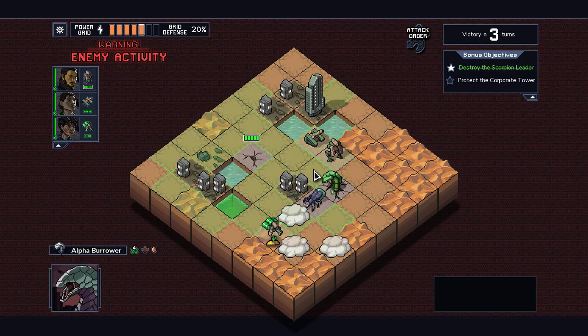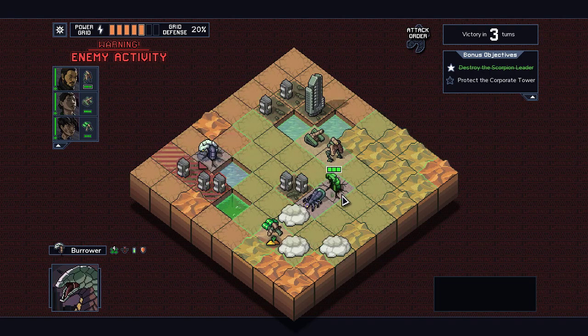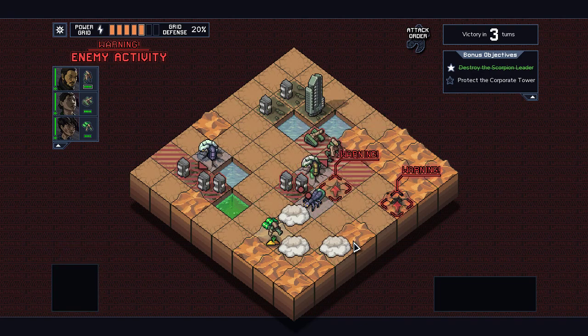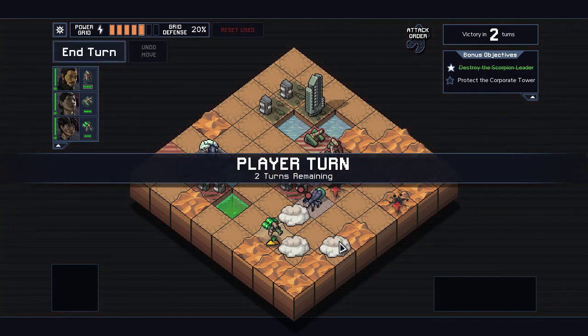Alright, oh, that's kind of nice, though. He was acidified and died on a spawn point, so the enemy that spawns now has acid. That's kind of cool. Okay, now there's 3 enemies, so as long as the science mech can deal with one of them, we should be good to go, and indeed, I see that we are.